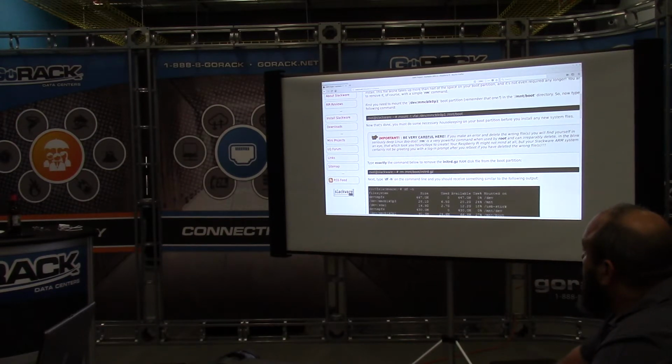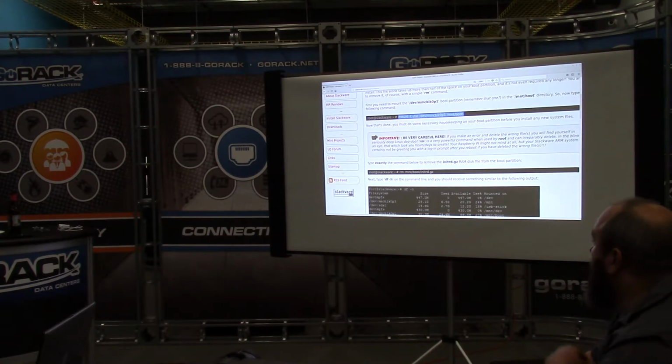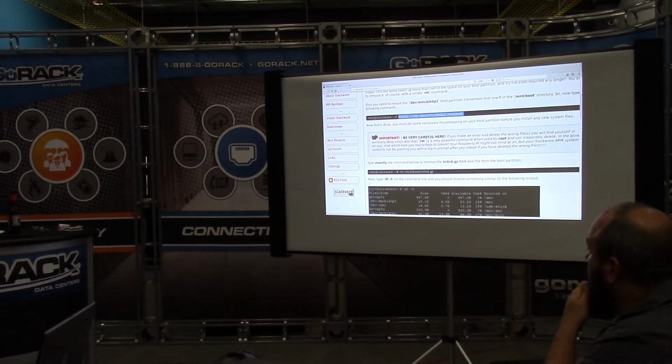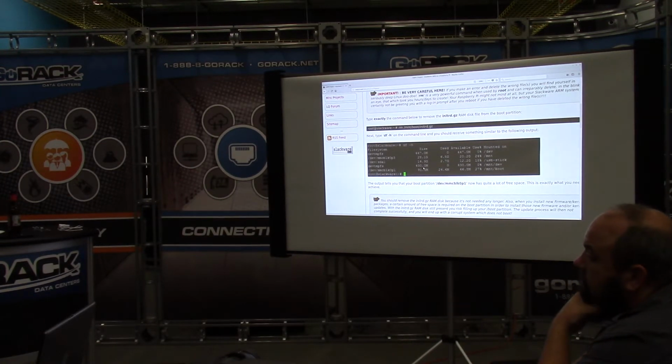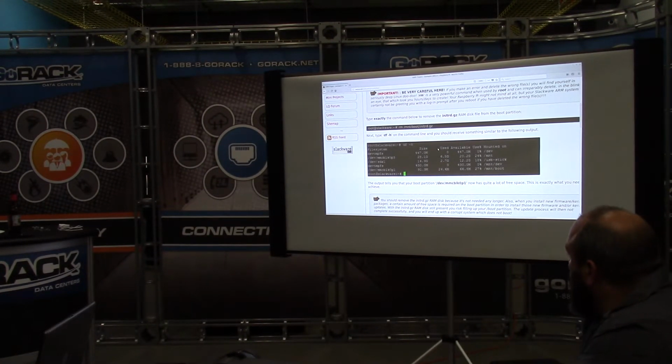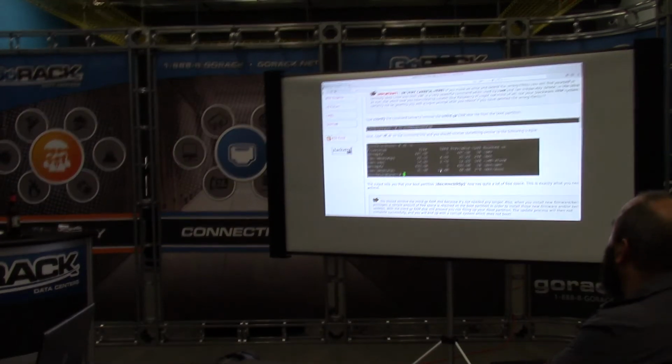So you'll mount that partition one to the mount boot directory. Important to be very careful here. If you use the rm statement and you miss something, woe to you. It's gone. There's no undelete from the command line. And once you clean all that stuff up, you'll find that your boot partition has plenty of room left. Like 26 meg left.